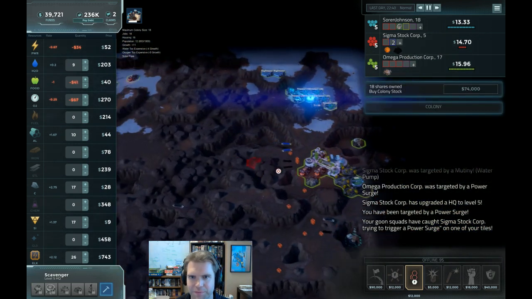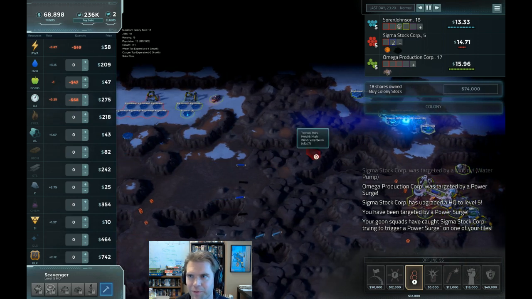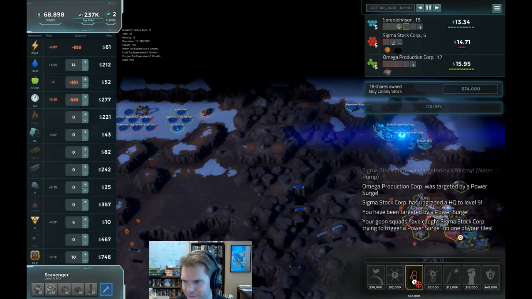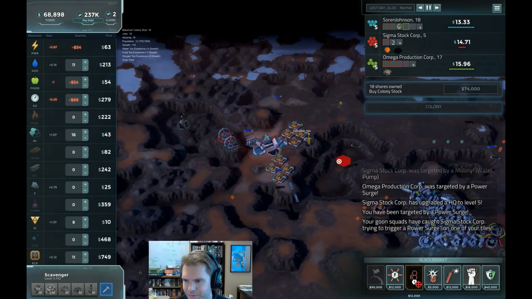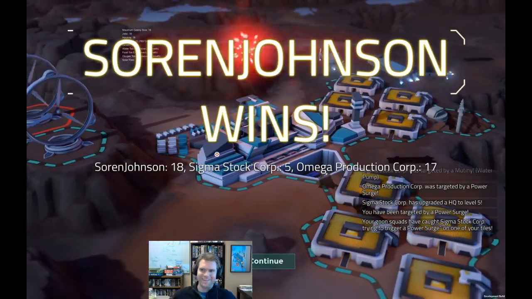What do I want to hit for him? It's nighttime. The one stock lead. There's like 6 seconds left. The black market is online. I can't even use my power surge. Oh, whew. That was a close one.